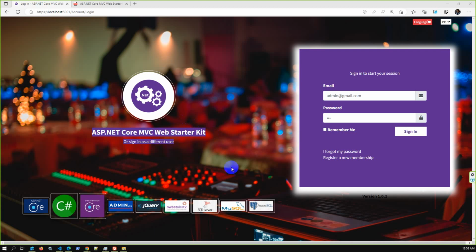So we added multiple database connections like SQL Server, MySQL, and PostgreSQL, and in this project we have used the latest ASP.NET Core MVC and .NET 6.0, Entity Framework Core Code First, and AdminLTE for the UI, which is pretty beautiful and also responsive. So let's start with the project overview.